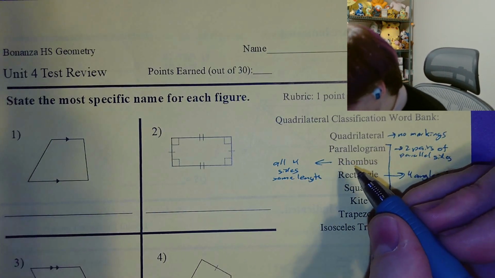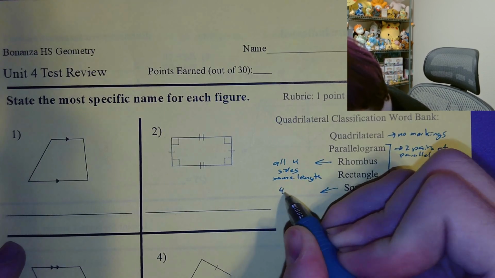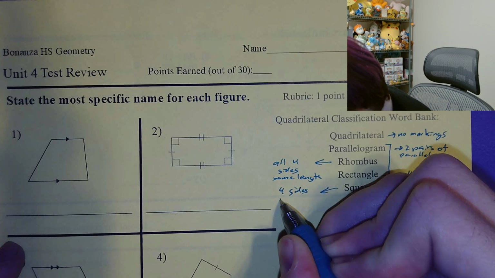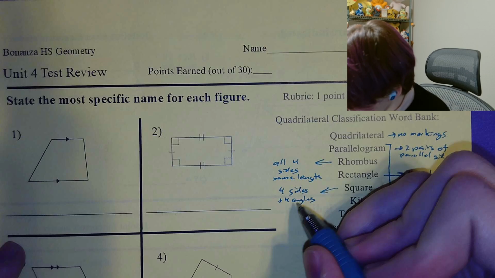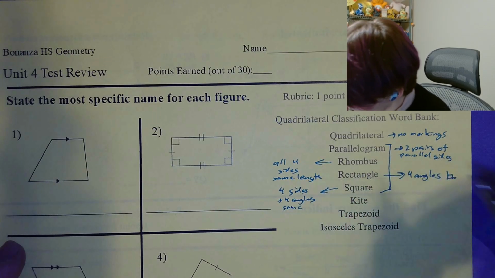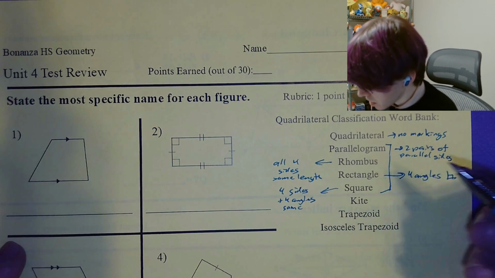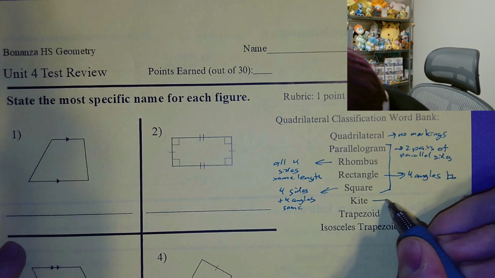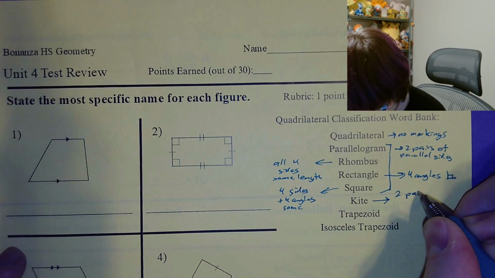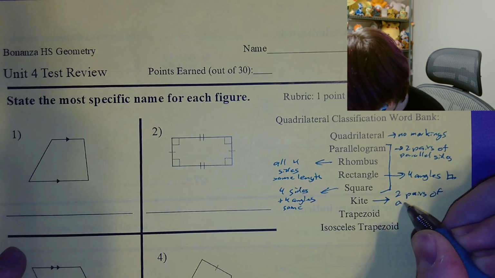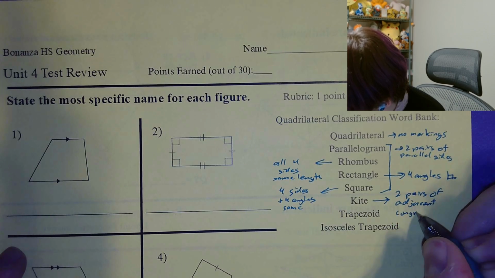So this is going to be four sides and four angles the same. After that, a kite. A kite in this one will end up looking like a kite, but the main thing to deal with a kite here is the fact that you have two pairs of adjacent congruent sides.